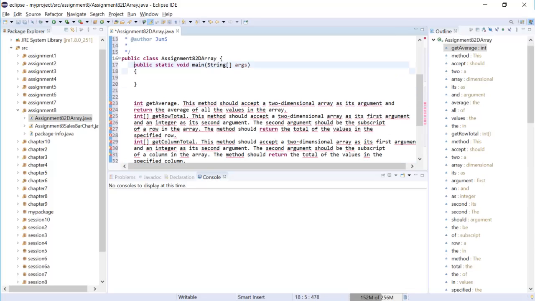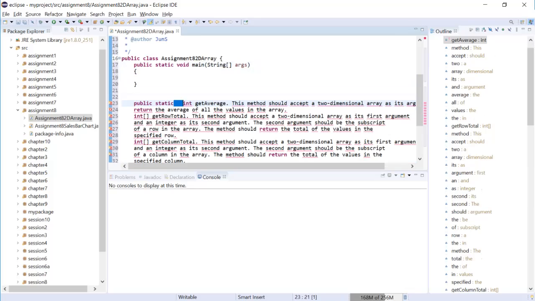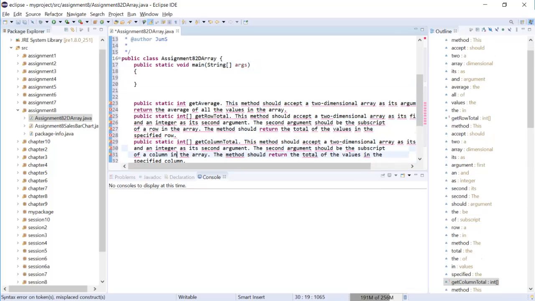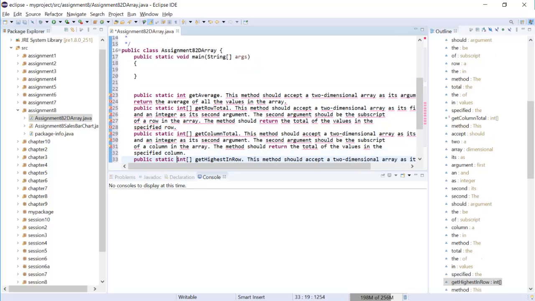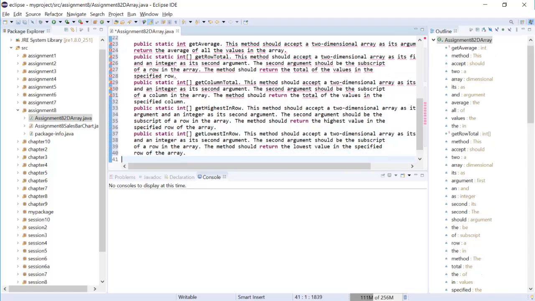I'm going to create those one by one. They are all going to be public static. Public static, public static, public static, integer.